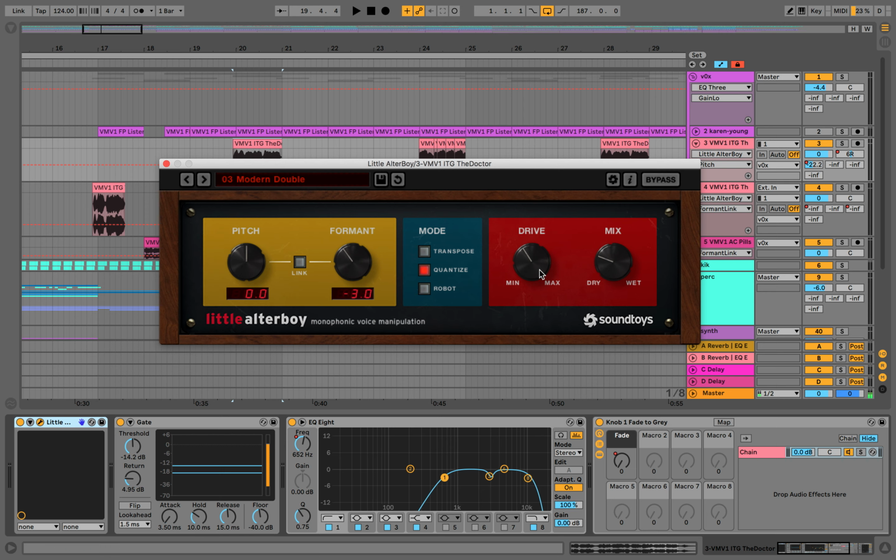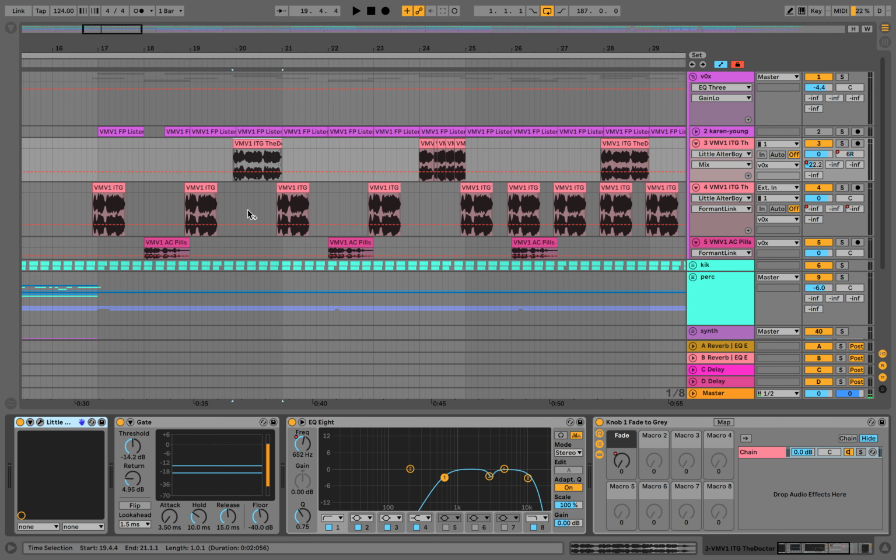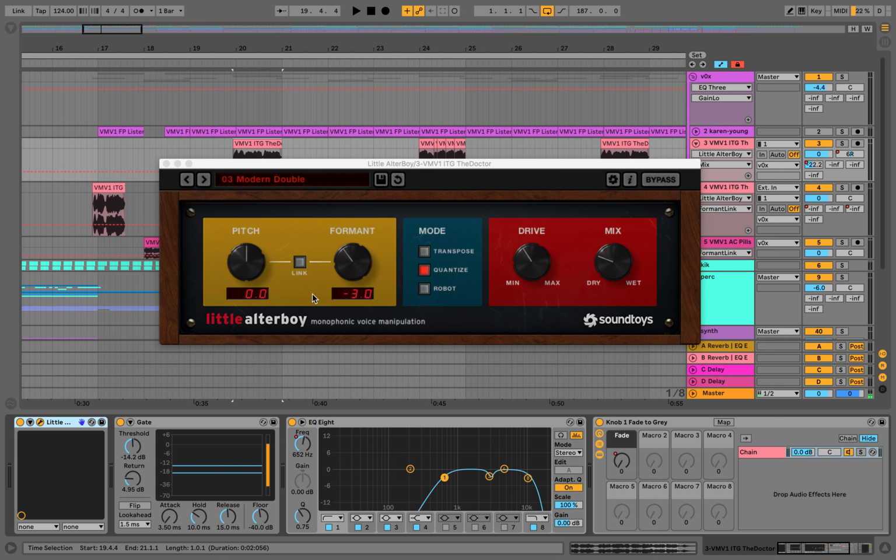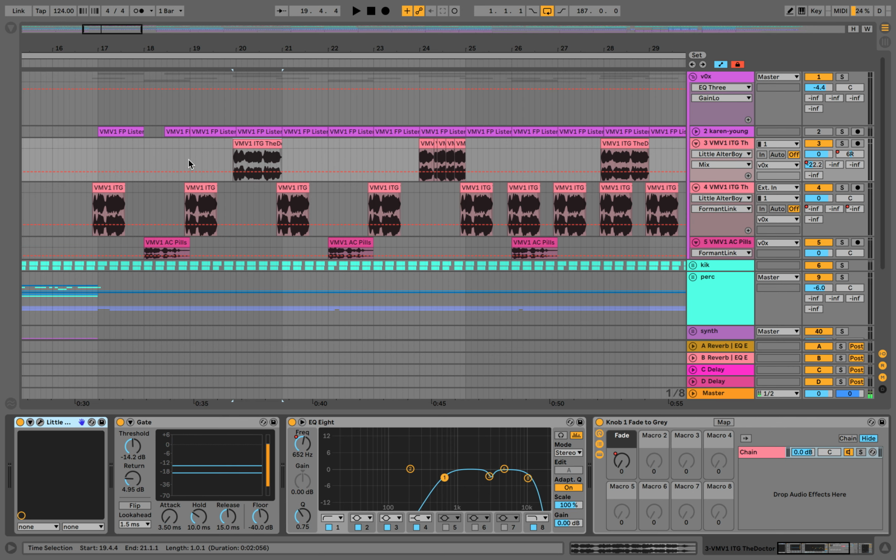And then on the side here, you just have compression, which is all done in parallel, meaning that you have a dry and wet signal, and you can find the balance between the two. By doing this, you can really crunch that, and then still have the dry signal most dominant, but hiding that underlying sound in the background, I suppose.